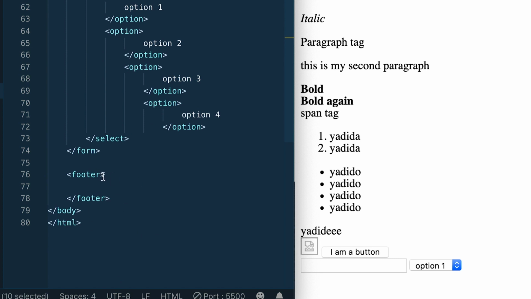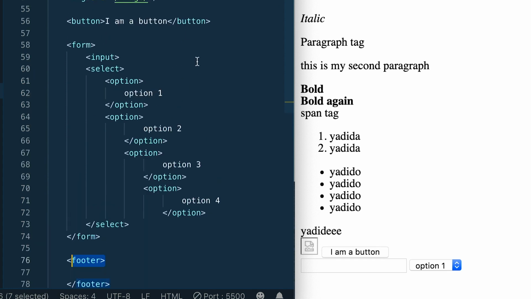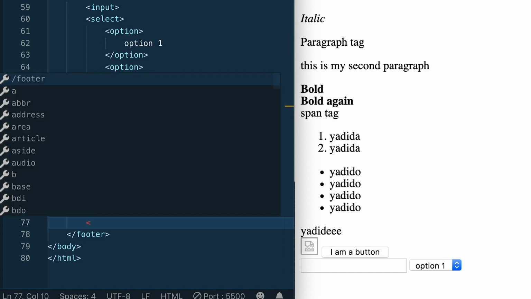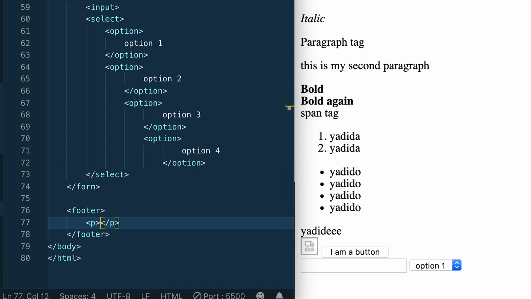Now, moving further down, footer. This here is just defining the footer of a section. Now, the interesting thing about a footer is you can put everything you want within there. So all of this above that we've been working with, you can stick all of that inside of a footer. But a lot of the time people just want to put A tags because they want links underneath their footer. They maybe just want links to terms and conditions, or they might just want a little bit of text, so let's say a P tag, and we're going to go KREC-TECH 2019. And that may be all they want within there.